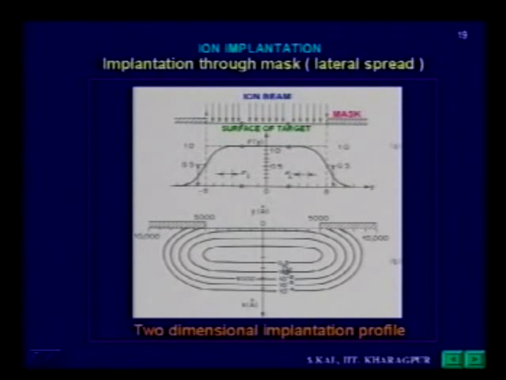0.5 means what? N by N naught, so that value is 0.5 here and 0.5 here, and because it is a full Gaussian type of thing. It's not like diffusion, where you get a half Gaussian, with peak concentration at the surface. Here it is not like that. Full Gaussian means the peak concentration will be at the value of Rp, the projected range, not at the surface. In diffusion the surface concentration is highest and then gradually reduces, but ion implant is not like that. You are implanting, and the projected range Rp will be the maximum concentration. So these are the isoconcentration lines, and the two-dimensional profile is like this. This is the implantation through mask.